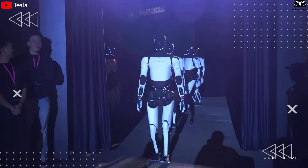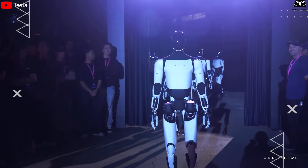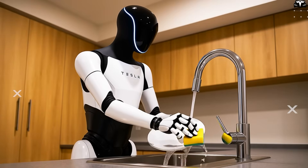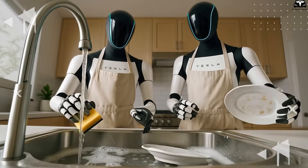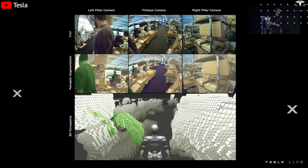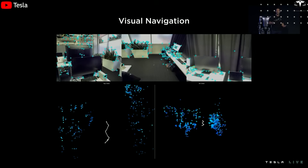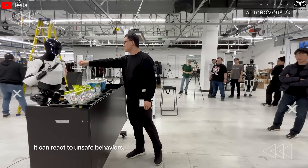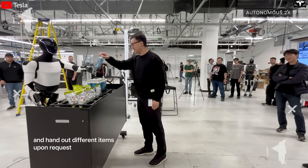The highlight isn't about flashy demos, but the ability to sustain performance over time, react to environmental changes, and even remember user preferences. Optimus can learn how you like your towels folded, or memorize exactly where you leave your morning coffee. These may seem like small details, but they're proof of real-world utility. Even more impressive is that Tesla develops Optimus's AI system based on real-world data from over 4 million Tesla vehicles, meaning its environment modeling, computer vision, navigation, and reflexes are trained on a massive dataset updated daily.